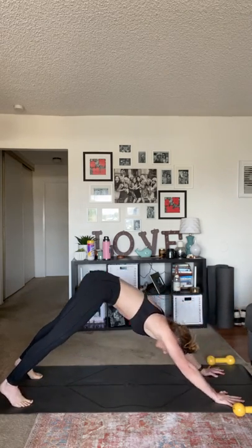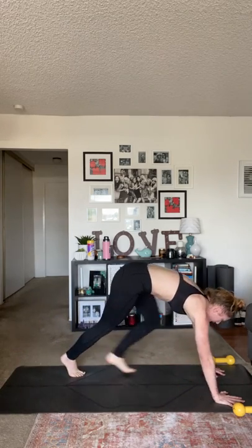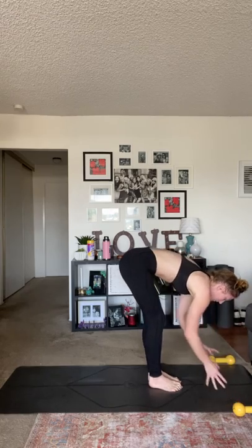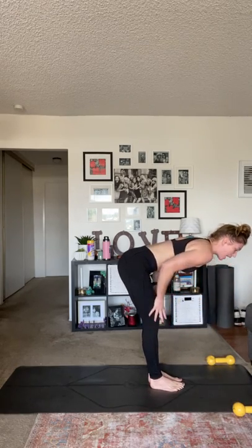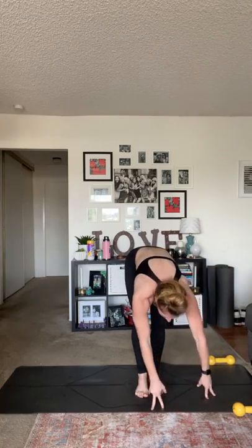Exhale, downward facing dog. Inhale, gaze forward. Exhale, walk the foot to the top. Inhale, half lift, hands to your shins, thighs, or behind you. Exhale, fold. Inhale, mountain pose, root to rise. Exhale, chair, airplane arms. This time, guide your hands behind your head.